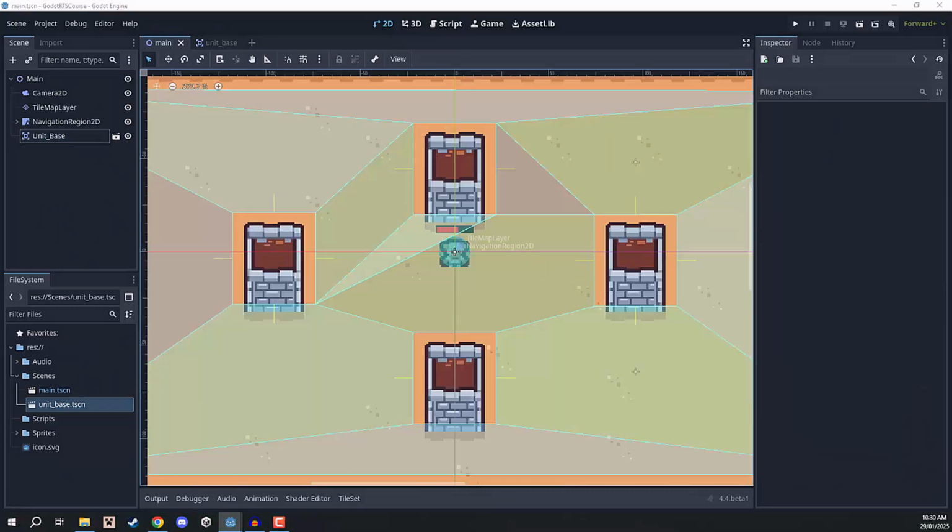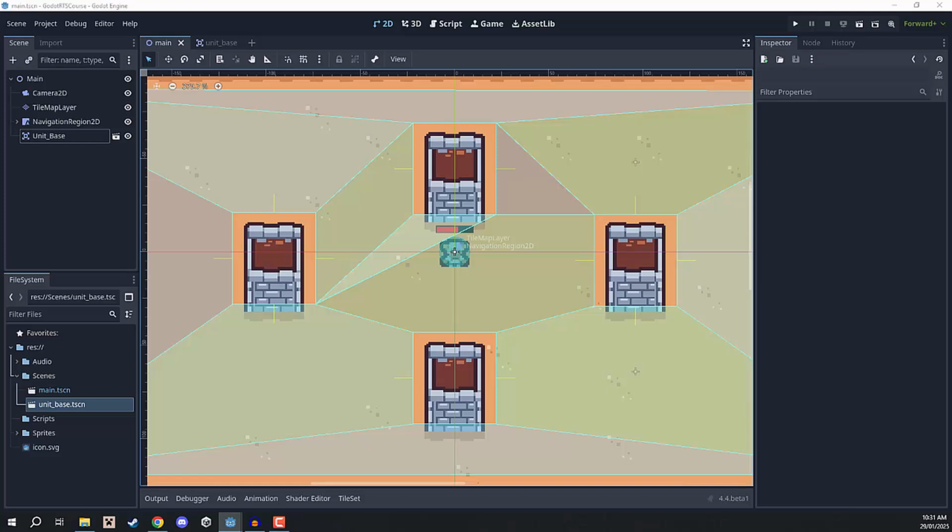Hey everyone, in this lesson, we are going to begin setting up our unit script. Now this script is going to basically control all the base aspects and mechanics of our unit, such as moving to a target or moving to a target position. It's going to manage attacking, it's going to manage health, taking damage in of itself, and all those different things. And then in a future lesson, we are going to go ahead and specialize with player units and AI units to basically branch them off from this main script.